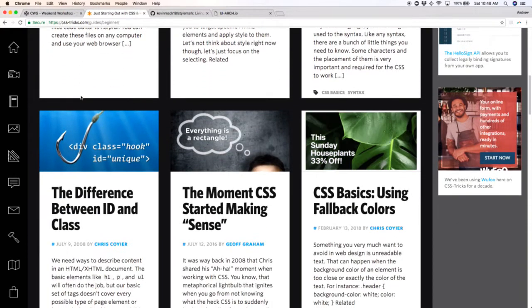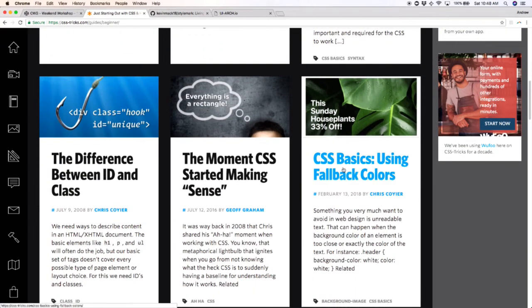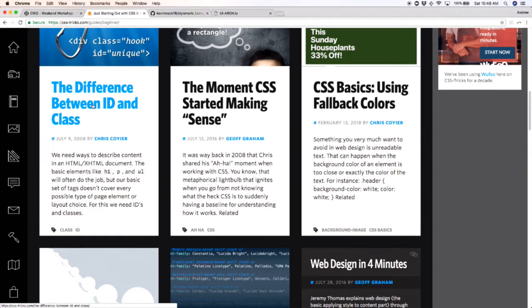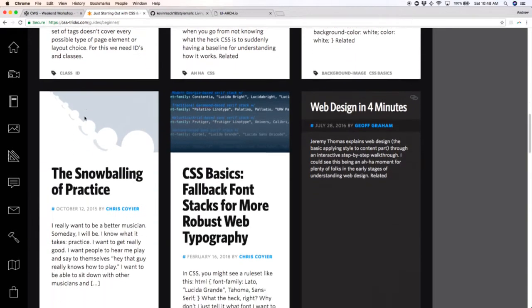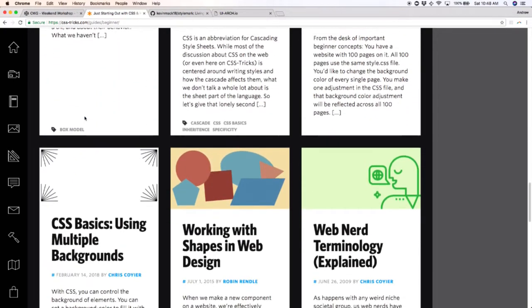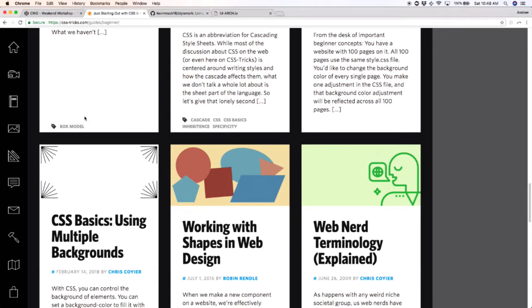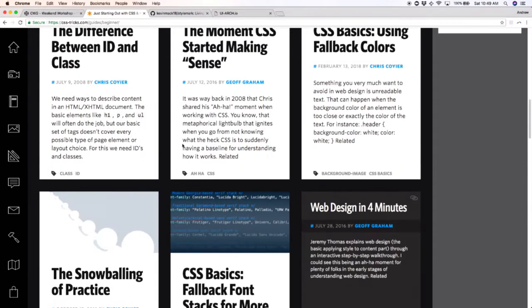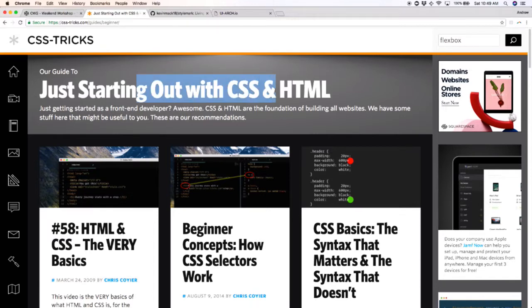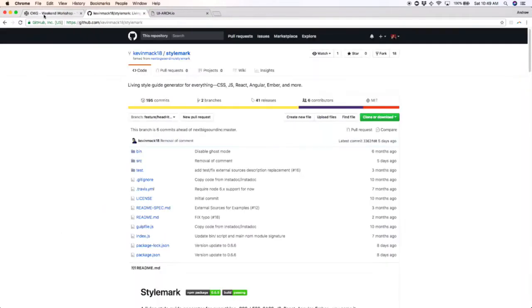This is the basics of basics, and some best practices inside here, like fallback colors, like if you're using an image and the image doesn't load, have a background here. The difference between ID selectors and classes. It's absolutely amazing. So if anyone's ever like, hey, where do I go to learn CSS? They can, A, follow the Columbus Web Group, or they can also go to CSS Tricks and get the learning here. So if you're new to CSS, I highly recommend going there.